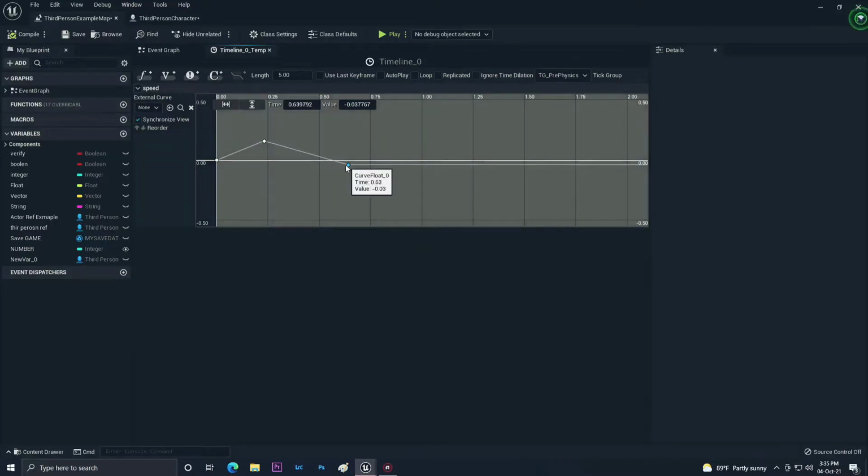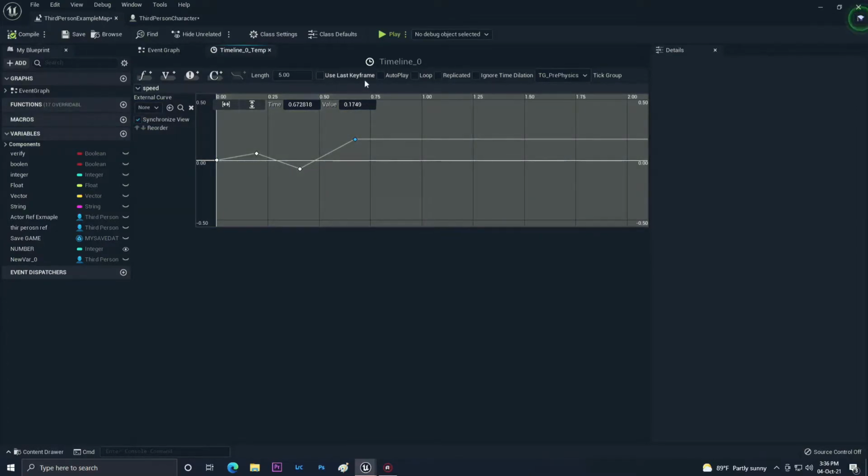Basically, this system can also work if you want to create an aiming or recoil system for your gun. When the gun is shooting, you can use this system to make some shake in your gun, a kind of recoil. You get a recoil effect from this. Make sure the up one is plus and the down one is minus. Once you go to the down one, you see the minus value, and once you add to your timeline and go up, it always finds the plus value.